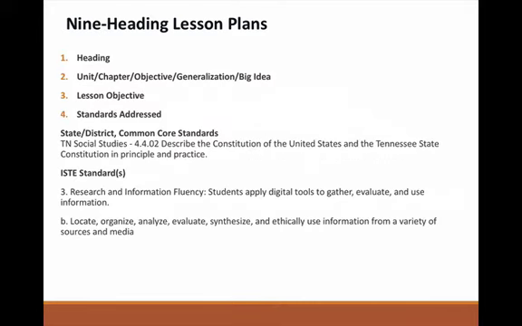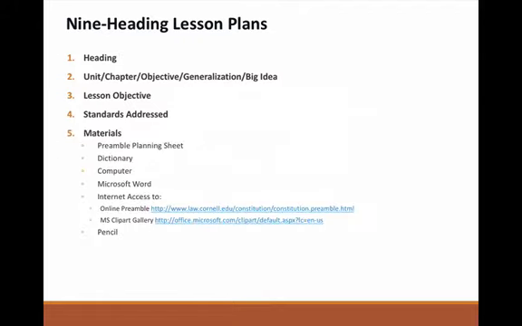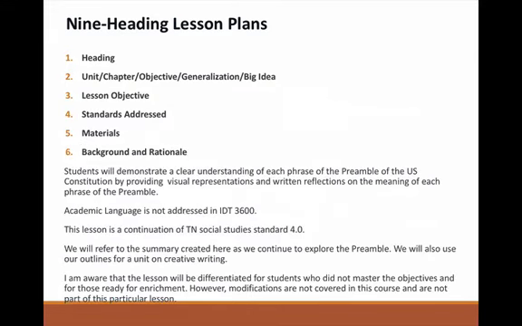Next we have the different standards, so your Common Core or your Tennessee Core standards. You're going to use the standard that you've chosen and was approved in discussion. You're going to use this ISTE standard, Research and Information Fluency. Okay, that's the standard that they'll be doing in this lesson. You need materials. Everything that you might need for your lesson should be in your lesson plan, and this serves as a checklist to make sure that you are prepared, that you have everything you need in order to follow whatever you're doing in your lesson plan.